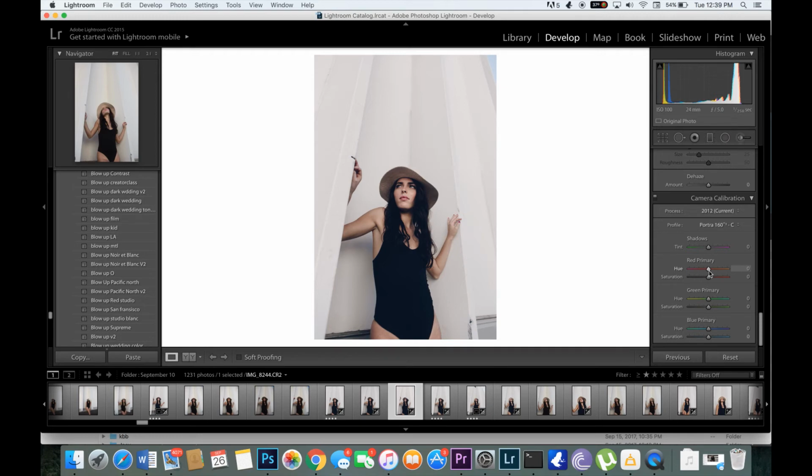There's this one. I'm probably going to move the hue of the red primary towards something more orangey, mostly because I don't like pink that much. So put it to like 30, maybe not 30, maybe like 25. Also, take into account that if you move this and you move this, it's going to make this color different, because they all affect each other. So I'm probably going to move green higher to bring back some of that orange that was lost in the skin. I'm going to bring this back to basically 50.